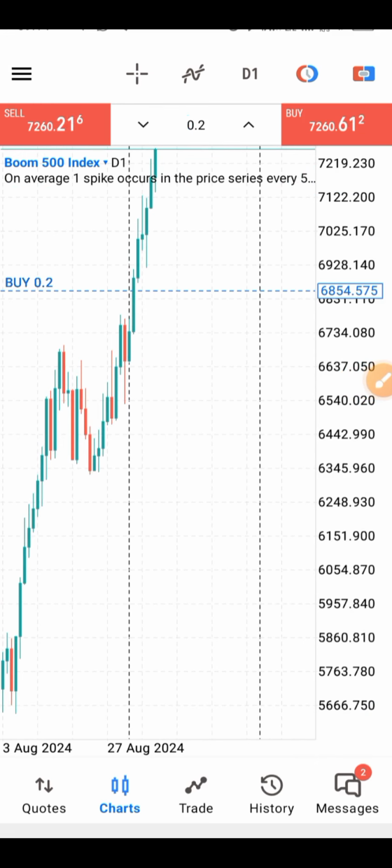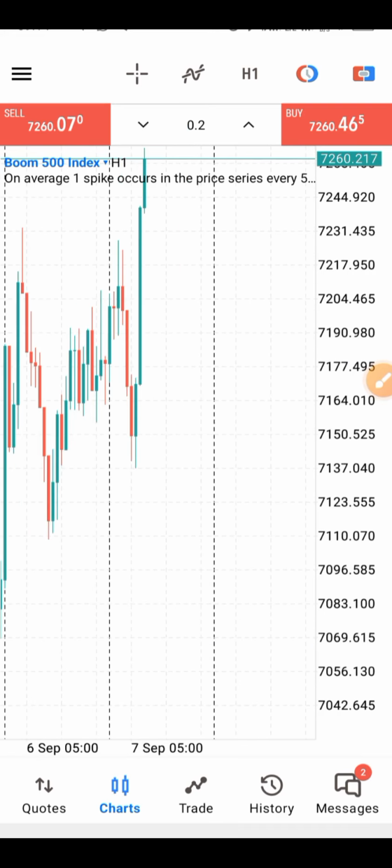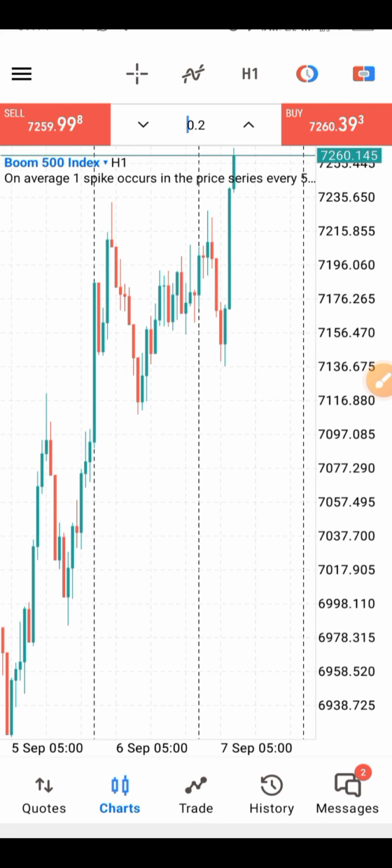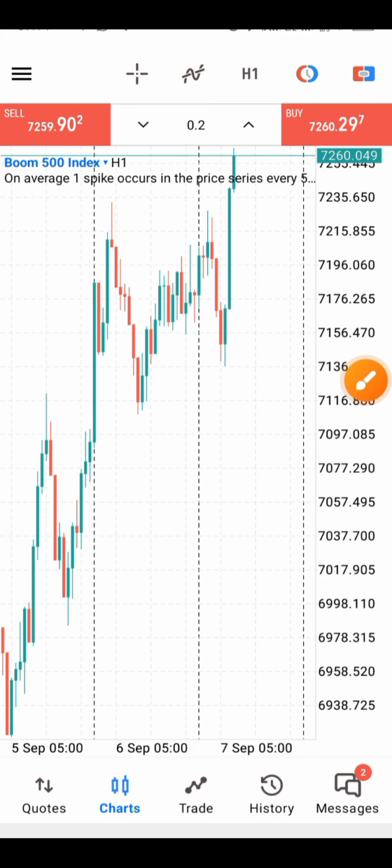After that, you go to your 1 hour time frame. We execute trades on either the 5 minute or 15 minute time frame. Let's say the 5 minute time frame is fine. On the 1 hour time frame, what are you looking at? You have seen that the market is in a spike trend, that is an uptrend for Boom. This is Boom, sorry, I didn't inform you about that. This is the Boom 500 market. You understand? The strategy is effective in any market, including volatility, step index, range, and even currency pairs, any market.